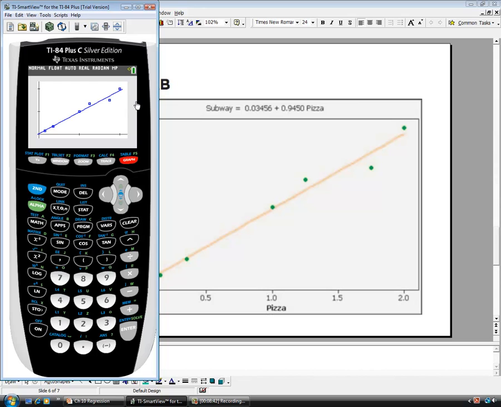If, for some reason, it didn't zone in on your data, maybe you had run a graph with other data before, then you need to hit zoom and then number 9. So the zoom key and then the zoom stat is what you need, but you can just hit the 9, and that will zoom in on it. If you didn't have the nice zoom in on it, then that's what you would do.